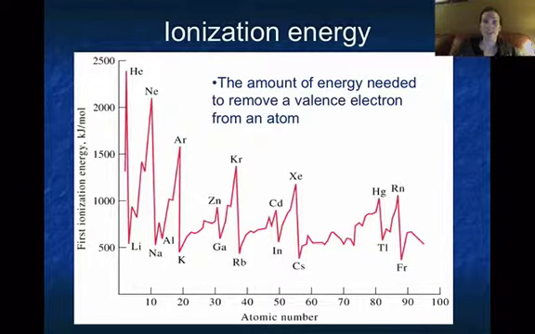What you're going to see is this first dip happens between beryllium and boron. Beryllium's at the top and then boron's down a little bit. The trend is that boron should have a higher ionization energy than beryllium does, but in practicality, that's not true. Okay. Why not? Well, let's think about what the difference is between beryllium and boron.